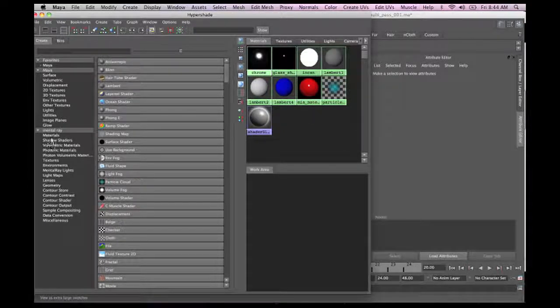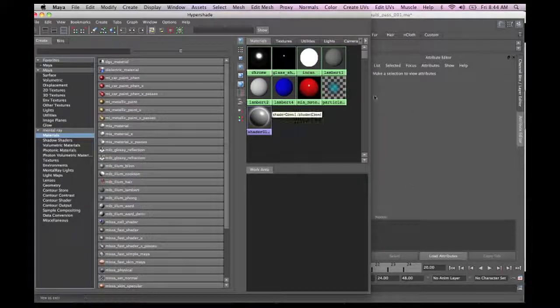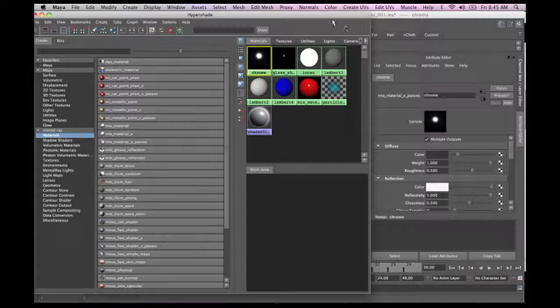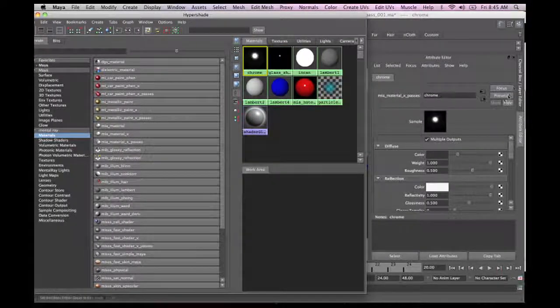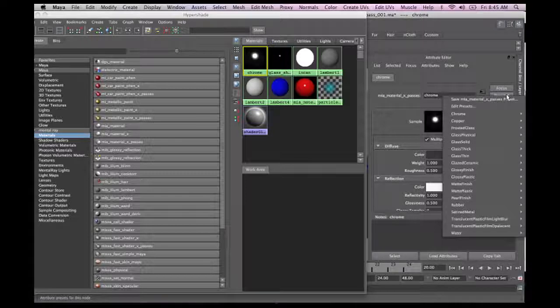And you should know that if you're going to be rendering in Mentalray into the multipath system, you're always going to need to use one of the shaders that ends in passes. So for instance, we've got the MI Car Paint Phenomenon X passes, the MI Metallic Paint X passes, the MI Material X passes, and that happens to be the shader that we're using. And I've got three of those that I've just basically set to some preset defaults within the system. You can find those over here.